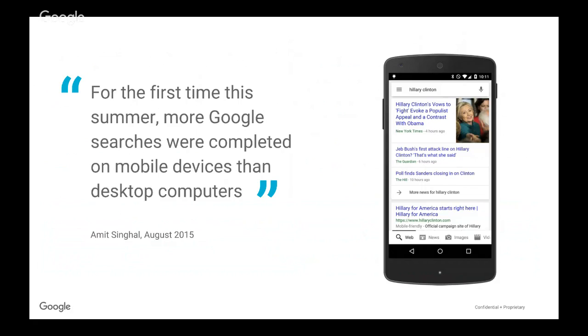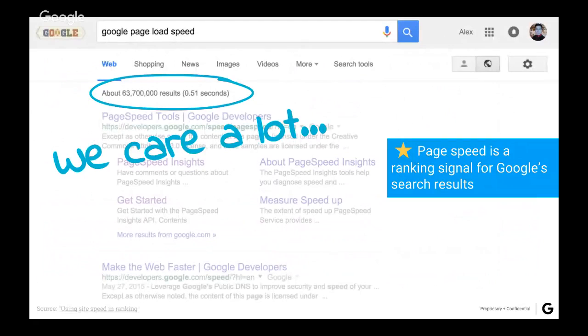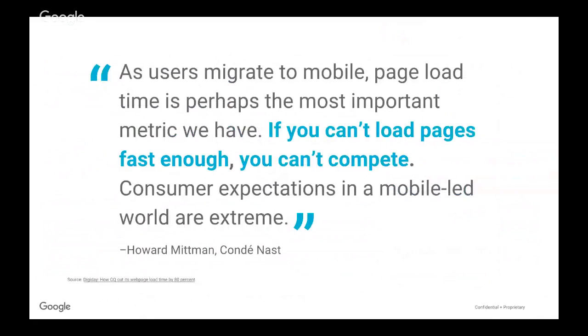Next slide. As you may know, page speed is part of the page rank calculation. I know a lot of you have spoken to me in the past asking about your organic ranking. So please keep in mind that if you have a good page speed and a good UX, you have a chance to get a very good organic ranking. We really care a lot about your organic ranking, so we want to help you optimize this. And the best way to do it is to improve your page speed and to improve your UX. Next slide.